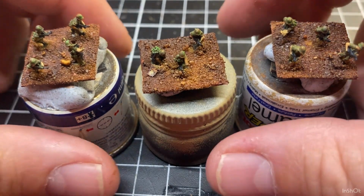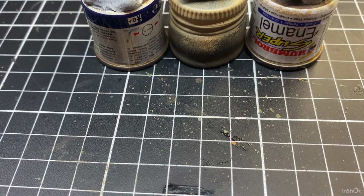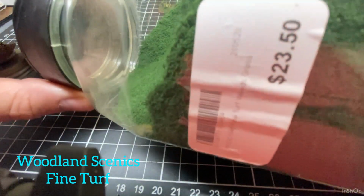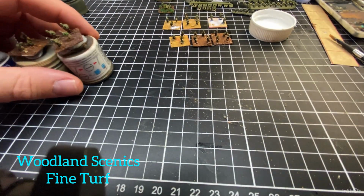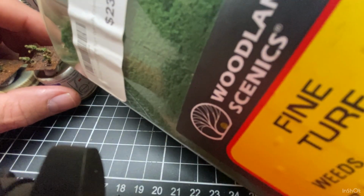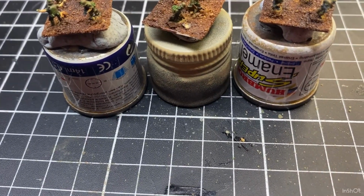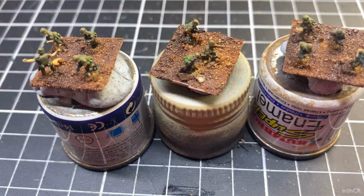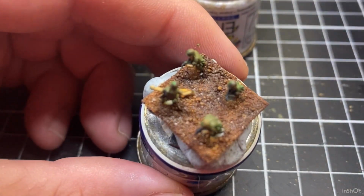And then what I'm going to do next is put a little bit of green through it. So for the green, I'm just using a grass, and this is called fine turf. Sorry, the camera's in the wrong spot to actually get it, but I'll write it down at the bottom. It's fine turf from Woodland Scenics. That's from a model railway shop here in South Australia, so in Australia. I've just bought that from a hobby train shop, and I find they do great supplies. So we go back to the PVA glue that we used before, so it's still in this lid.